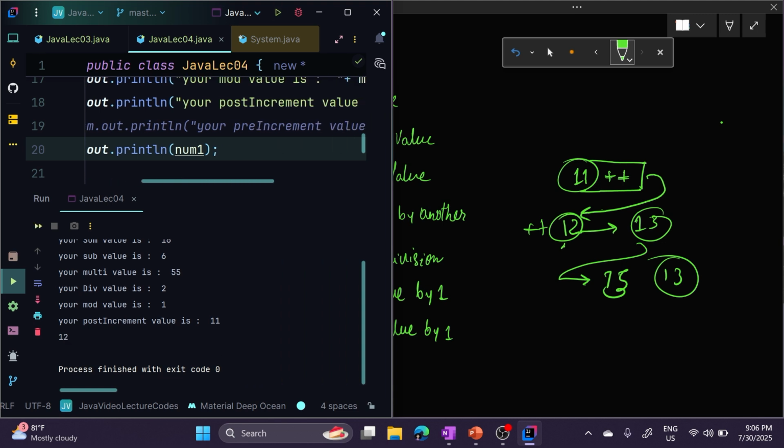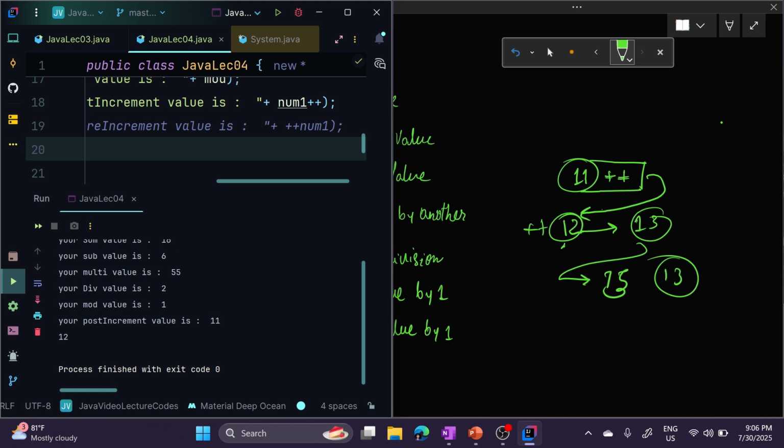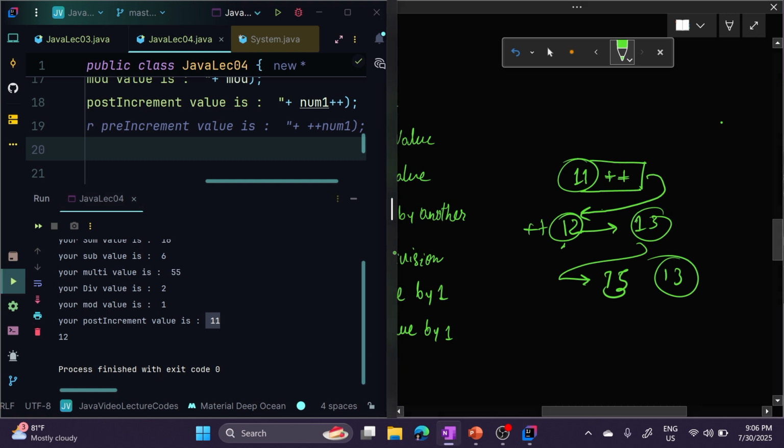Why? Because this one is already incremented, but this one is not printed because previously there was no ++ written here, so that's why it printed only 11. But after that, 11 is printed first and after that it will increase by 1.